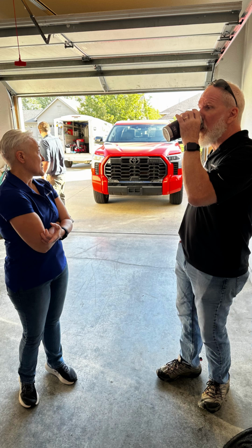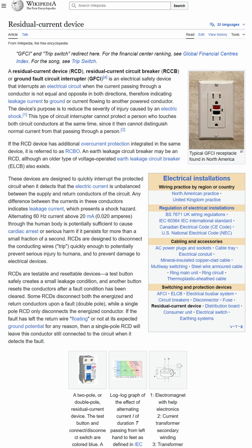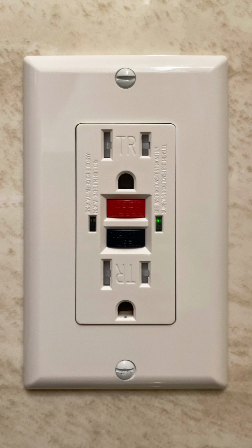So you should know at this point, when the electricians were working on getting the conduit put in, that we ended up having a long discussion about GFCI outlets and VFDs. A GFCI outlet stands for ground fault circuit interrupting, and it's designed so that if there's some sort of short circuit or high current situation, like you stick a metal object into an outlet, the circuit is designed to cut power to that outlet within a few milliseconds. It's a pretty typical thing to be installed. Our house has tons of them around. You typically see them around water things like sinks or garbage disposals, bathtubs, things like that. And it's great to have.